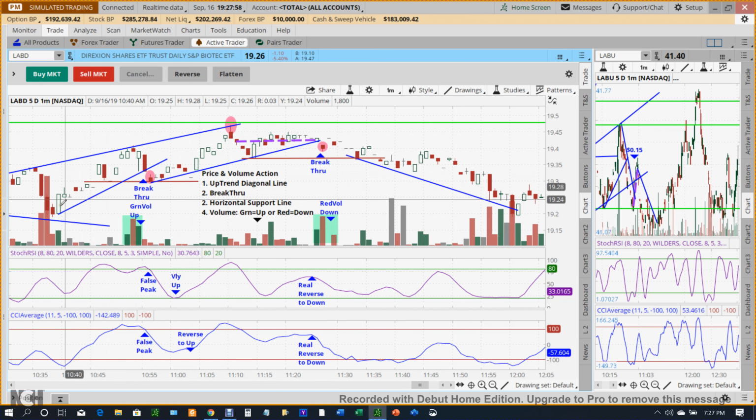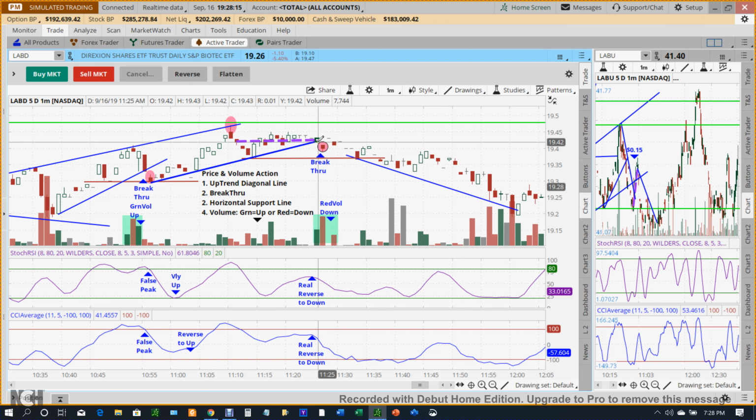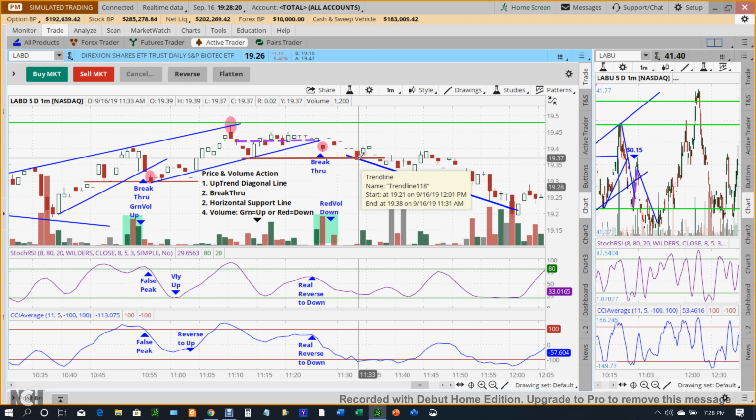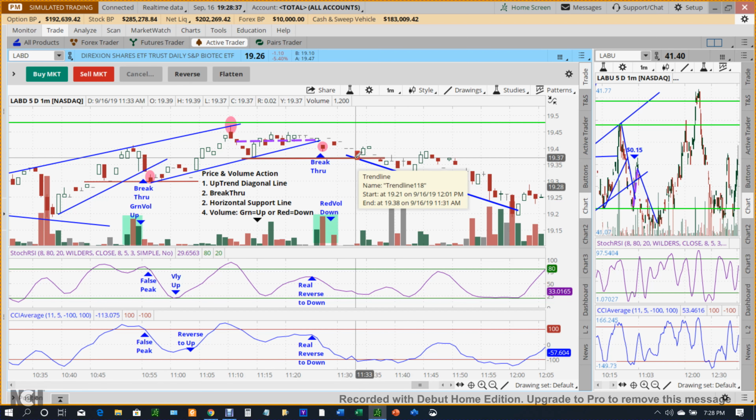So in the first case, you have this diagonal line, the price came and broke down below it, and then it went up. In the second case, you got a diagonal line. See, the price goes up, down, hits the line, up, down, hits the line, up, down, hits the line, and then breaks through down. So in the second case, like the first case, you got a diagonal line. It comes back down, and it hits the horizontal line. Now, in this second case, it ends up going down. So the first case, diagonal line up, price hits the horizontal support line and goes up. Second case, price comes down, hits the horizontal support line and goes down.